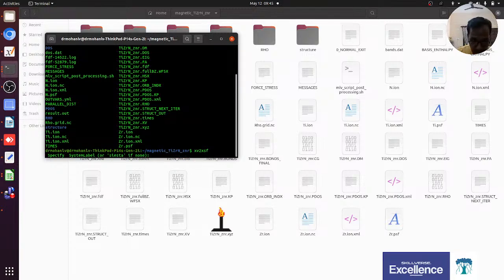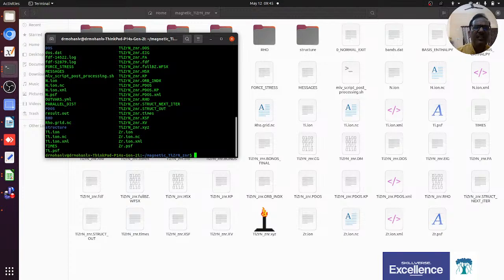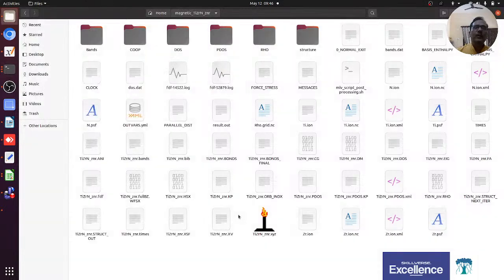So we have to give the system label, PIZRN_ZNR. This is the file name. Okay, so this will create the XSF file. This is the created XSF, and let us open this XSF file here.